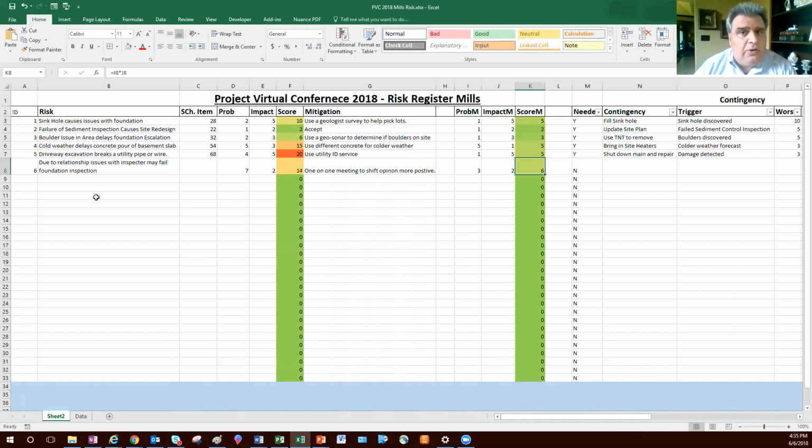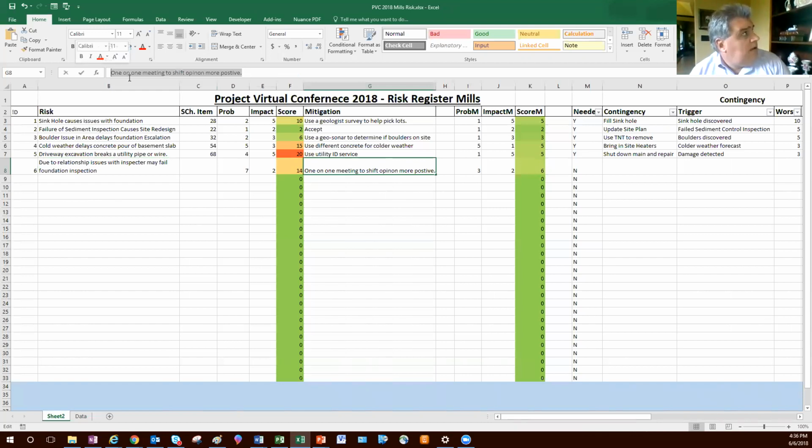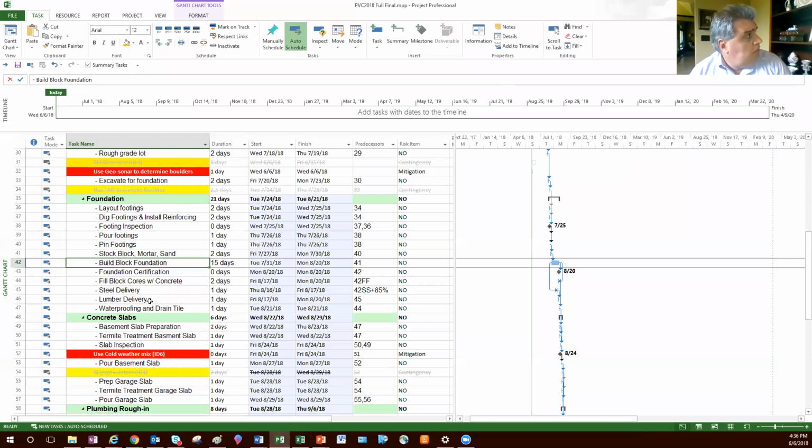There's another method called the holistic method that's a little more advanced, where it doesn't have to be on the critical path. You use the same technique of activating and then consuming, but it's a little more complex and kind of outside the scope of what we're looking at here. This is called the situational approach to contingency planning. Okay, so I'm going to put this item as a mitigation item in my schedule. All right.